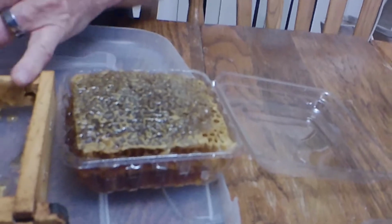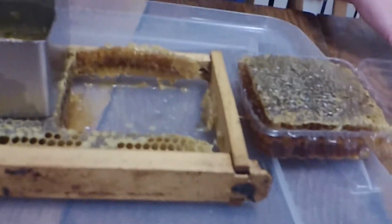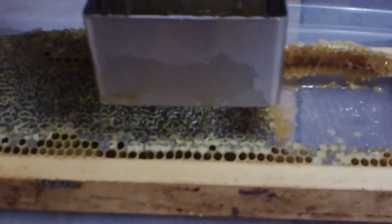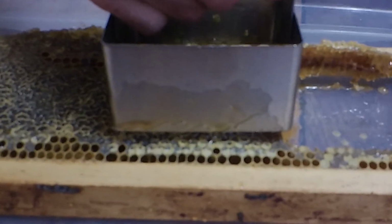So then at this point, all we have to do is close this thing up and put a lid on it. And I've got sticky fingers, so I'm going to leave it open unless Carol wants to close it for me. We'll get that out of the way. There's one. Okay, now this next one is going to be the same thing.